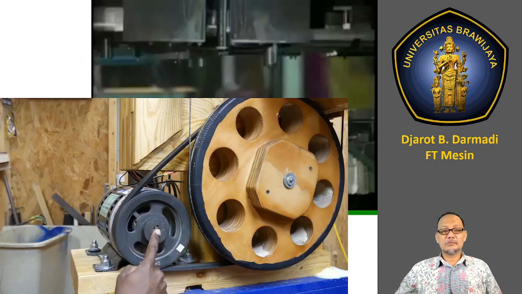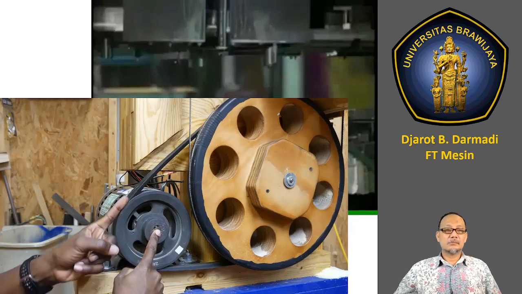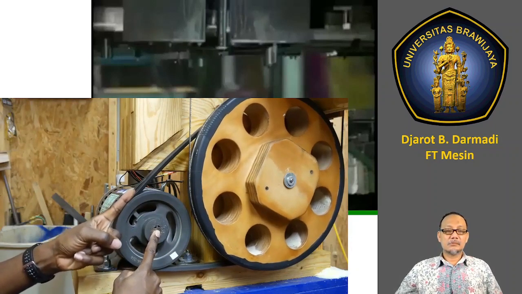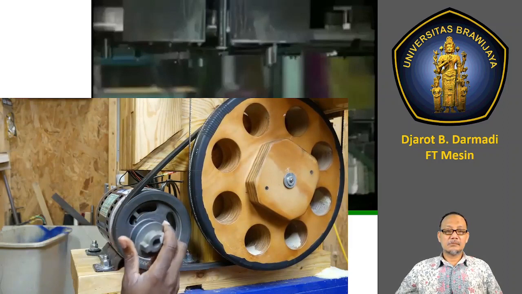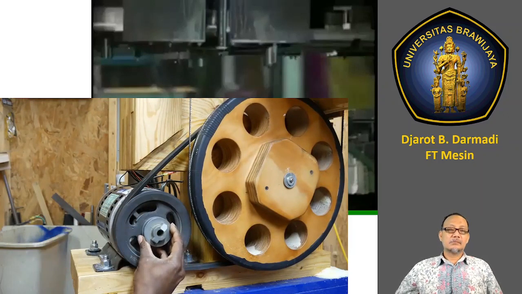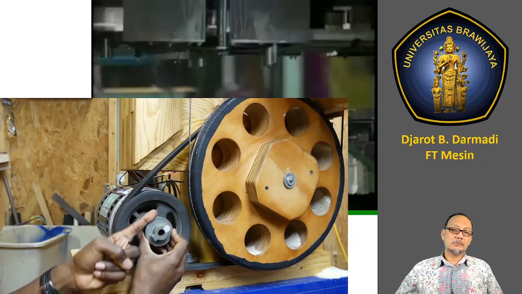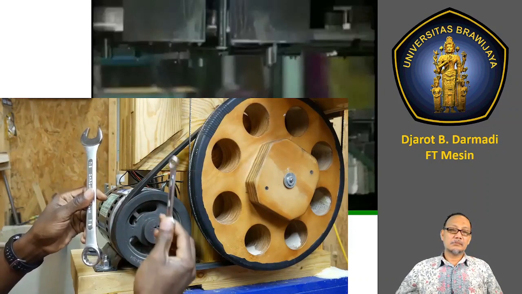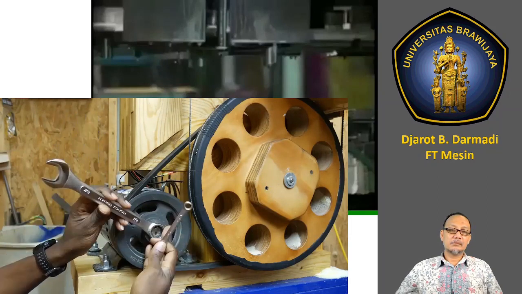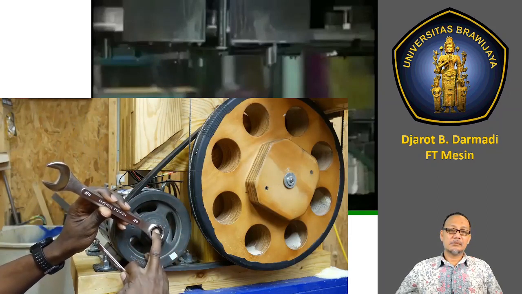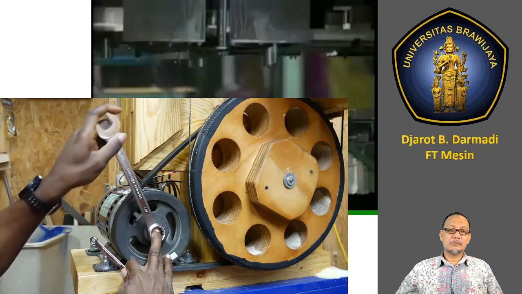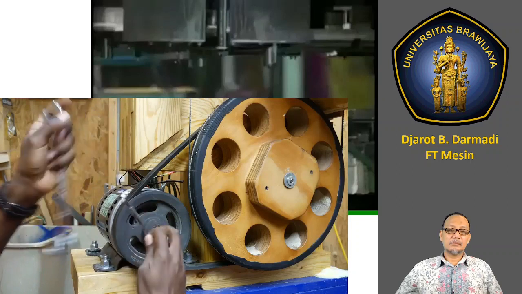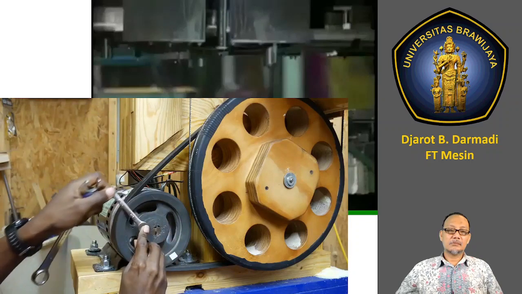Consider for a moment, this is your axis of rotation, and this is where the force is being applied in order to give you different amounts of speed and torque. For the same horsepower rating, if I use a smaller pulley, I have to apply more force because my lever is shorter. If you think about wrenches, and you have a wrench like this and a wrench like this, if I want to apply the same amount of torque on this shaft, I'm going to be doing less work with this guy than I would with this guy.